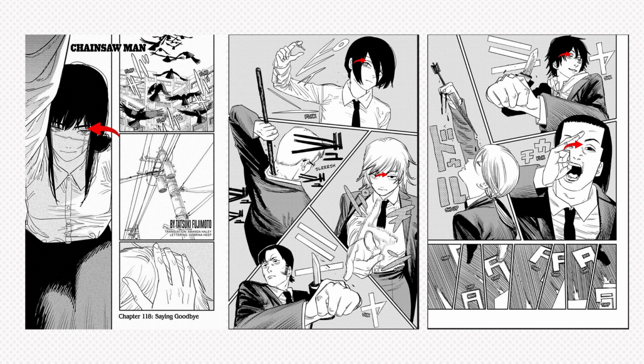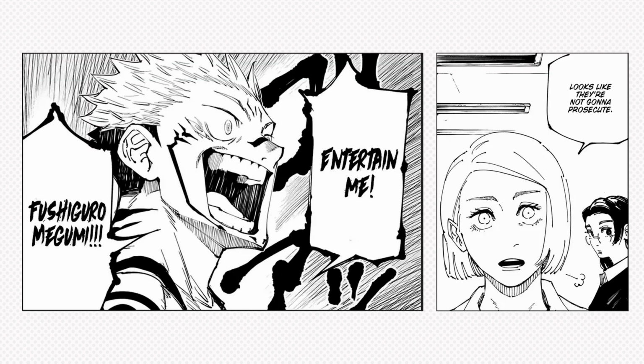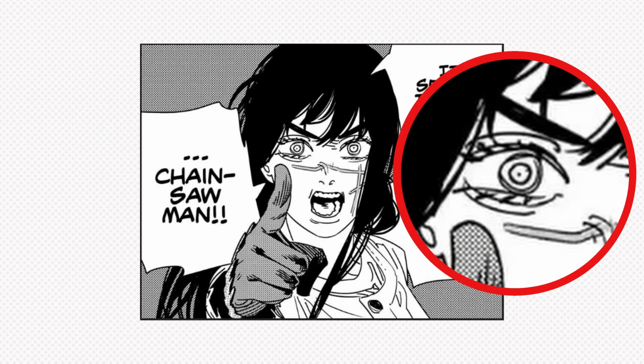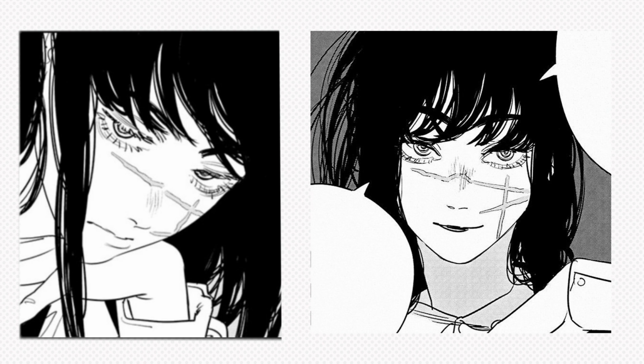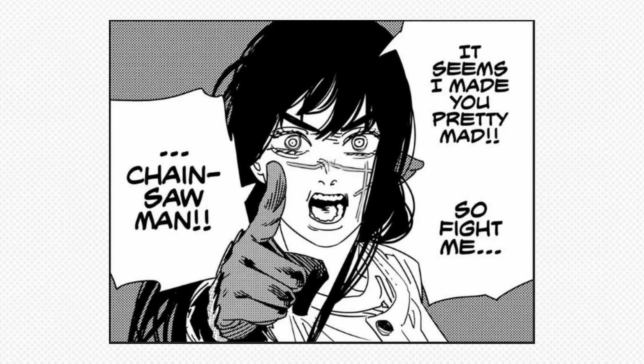So far he seems to be pretty similar to Akutami Gege, the author of Jujutsu Kaisen, but the things that are really standing out to me are his eyelashes. Very often his eyelashes are just a bunch of single lines, either they can be done straight or curved, but the special thing about them is that he will sometimes go ahead and scribble around the eyelash area. And this gives off really good personality, I think.